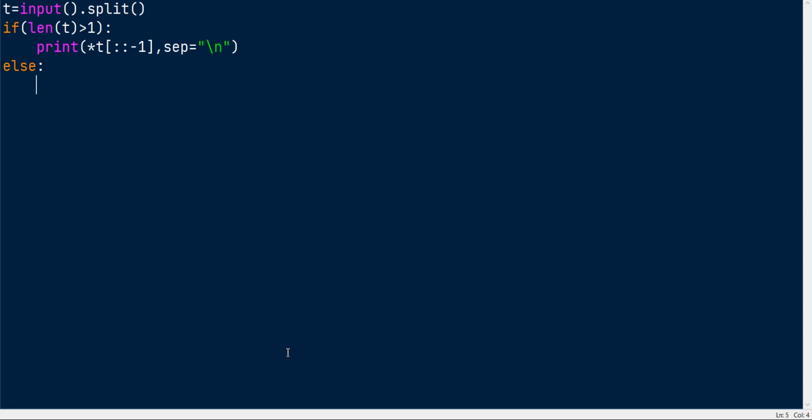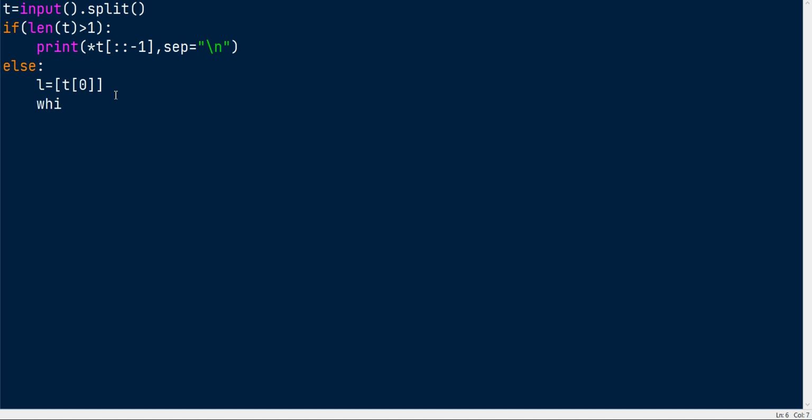Else L equal to t of 0. The reason I am mentioning 0 here is we are getting the values as a list, right? So obviously it has only one value and that value should be at the 0th index. That's why I'm just taking the value alone, not the list.